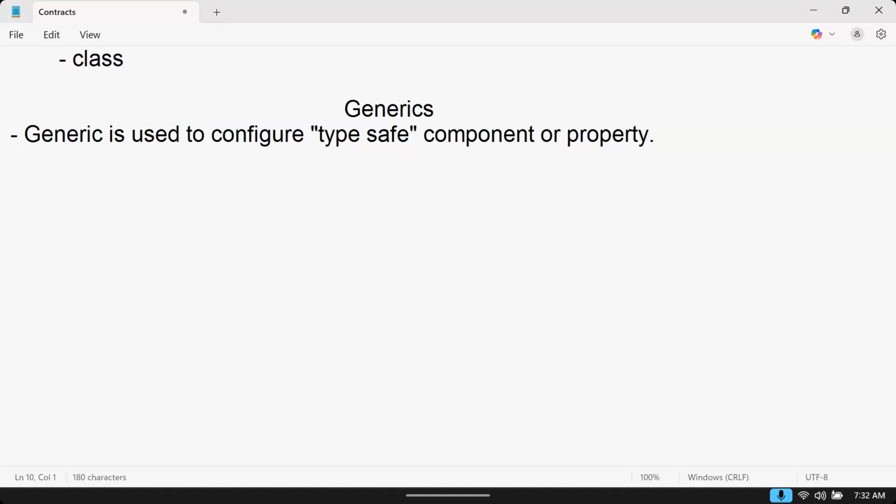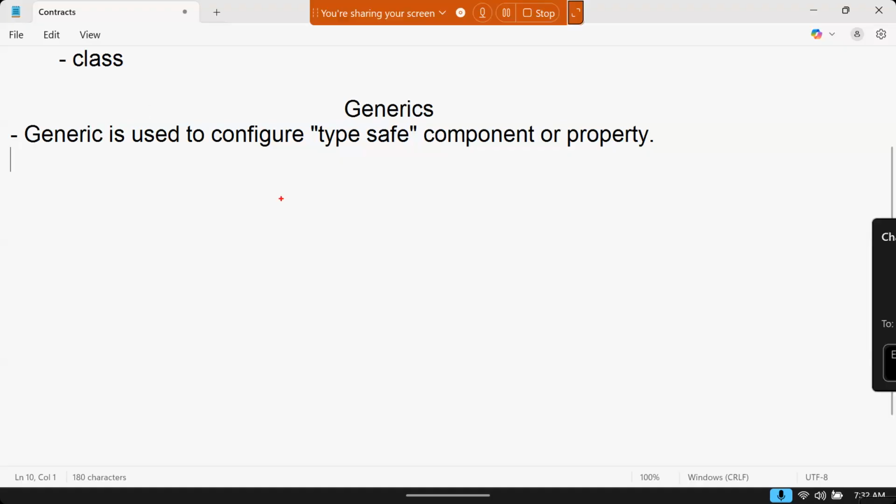What is meant by a type safe component? For example, we will see one situation. The situation is that we are fetching data from an API.